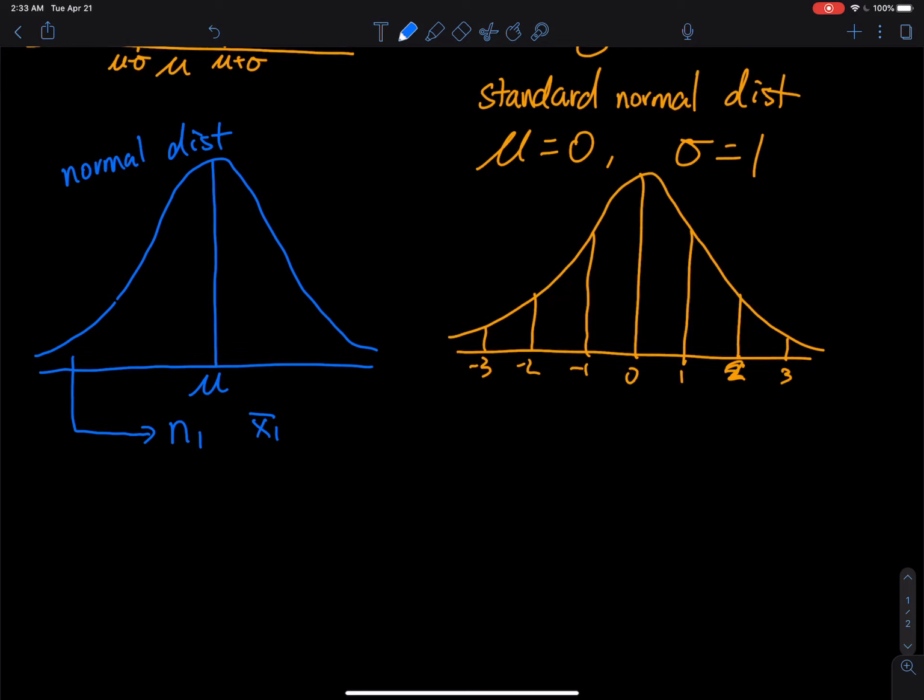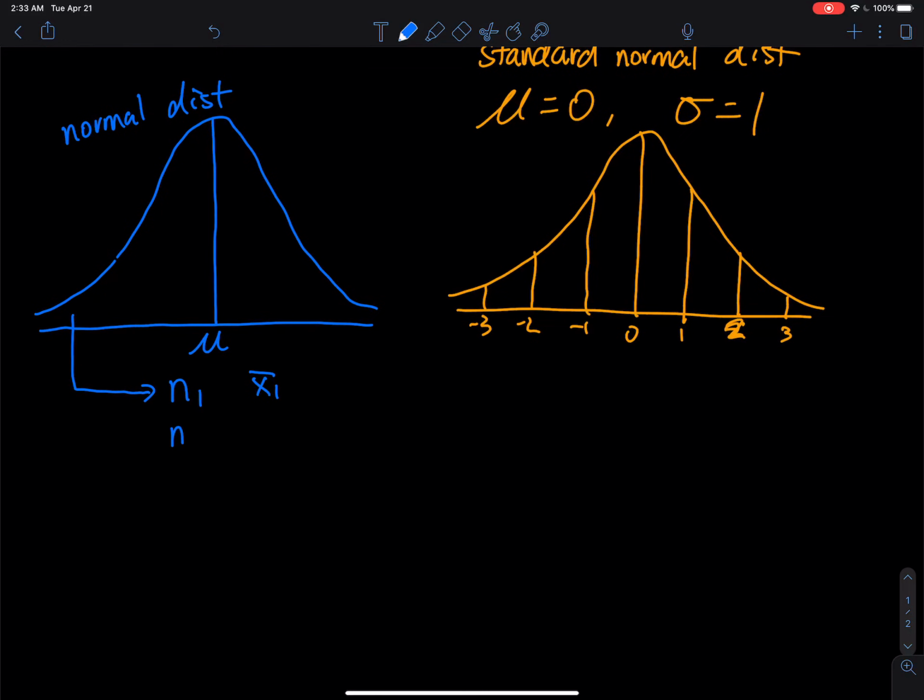I'm going to keep doing this many times. So I'm going to have my N2, N3, N4, N5, and so on and so forth. I'm going to keep grabbing samples from the population. So every time you grab a sample, there is a sample size. So we have x2 bar, x3 bar, x4 bar, and then x5 bar, so on and so forth. Now, what I need to know is, hey, now you have a bunch of x bars, right? Look at the blue picture right now. You have more than one x bar, right? Yes. Now, you have more than one x bar.